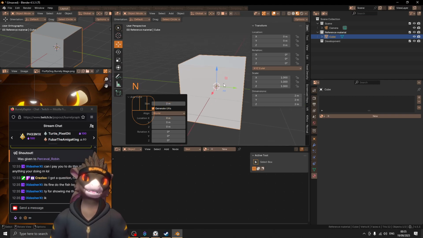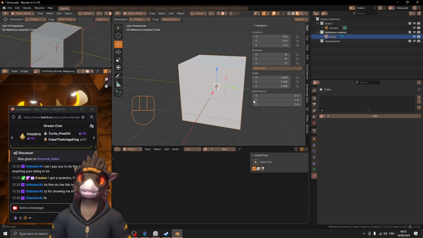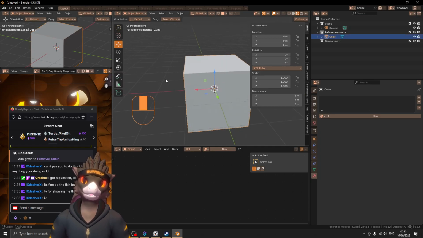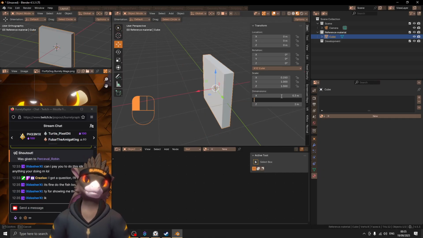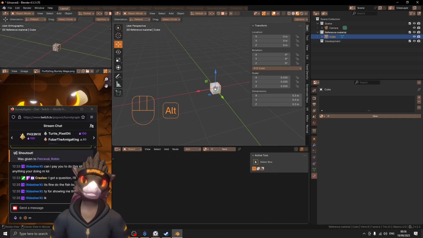All right, you got your cube. You want to put it in the dimensions that you want it to be at. So normally your cube starts at 2 meters. I don't think your fishbowl is going to be 2 meters in volume. So you just kind of figured out a fishbowl is about like 30 centimeters.